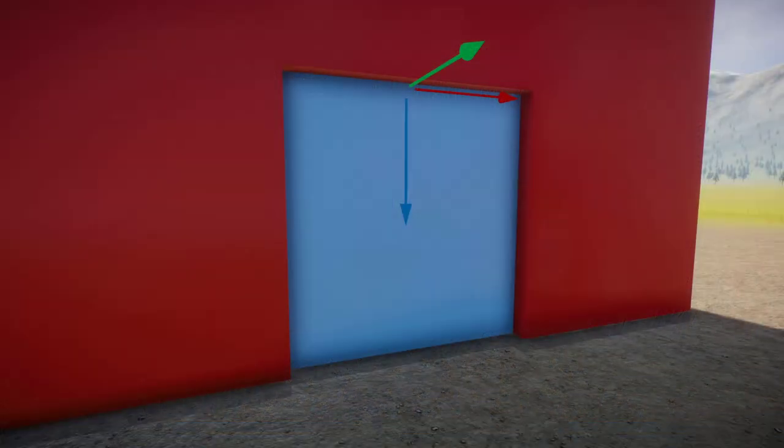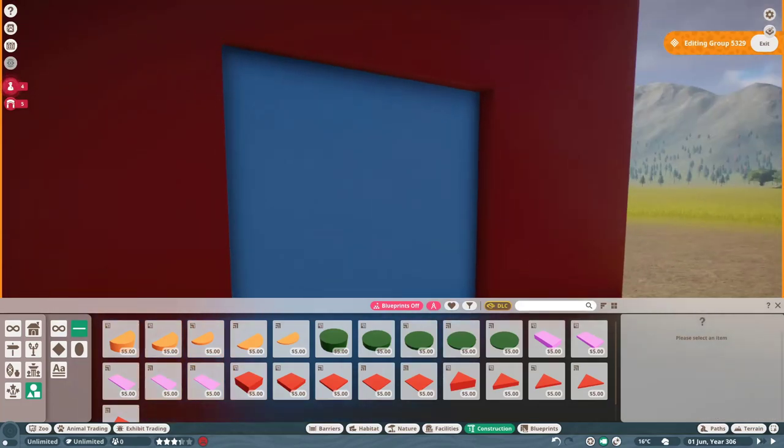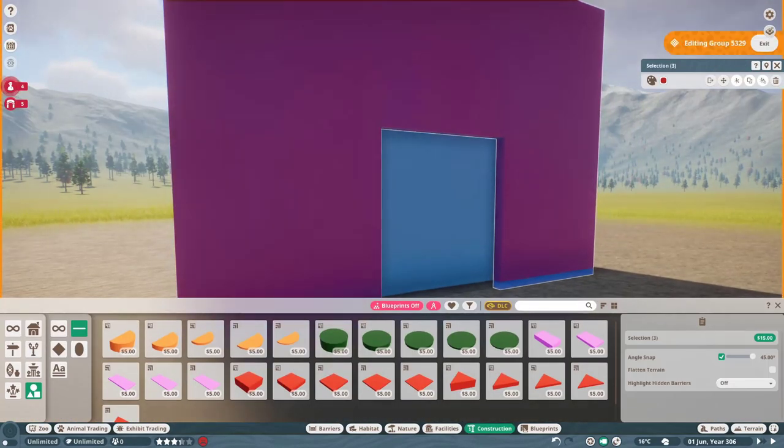When you have a door for rhinos, you have to keep in mind that there will be a rhino of at least 1,000 kilograms. Sometimes it will push onto this door. So what you want when the door is closed is an extremely nice closing door. When the door is in free position, you have these pieces. You see, this is the door. When the rhino pushes through this door, there will be two barricades which will hold the door in place. When you want to make trunks on it and you say, I'll make a little bit more space, then it will go from side to side.